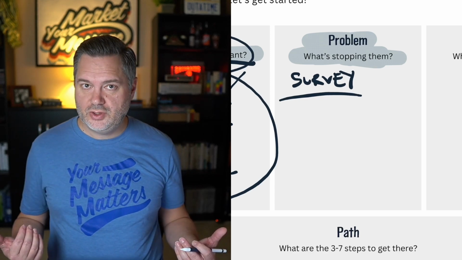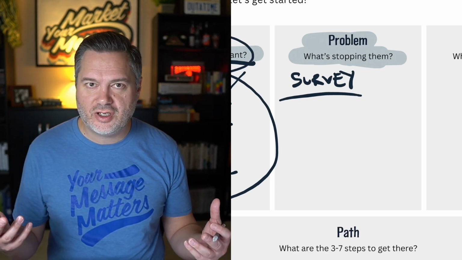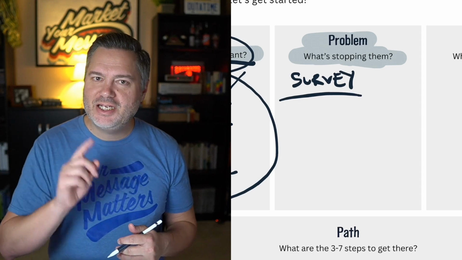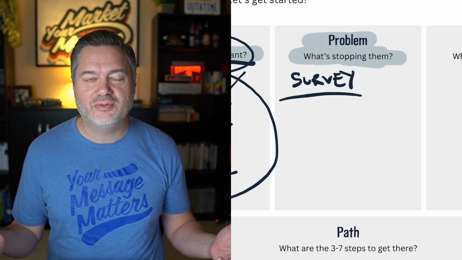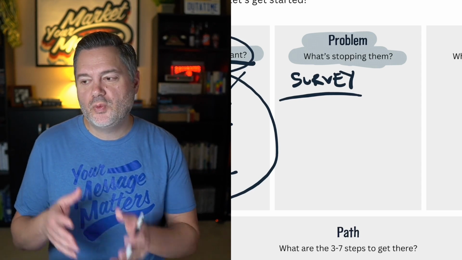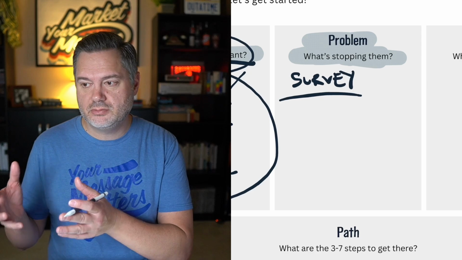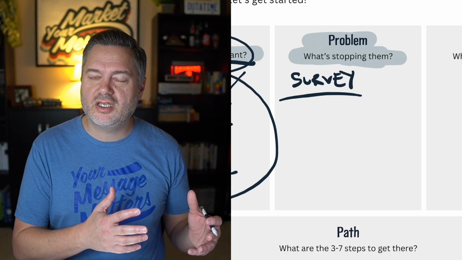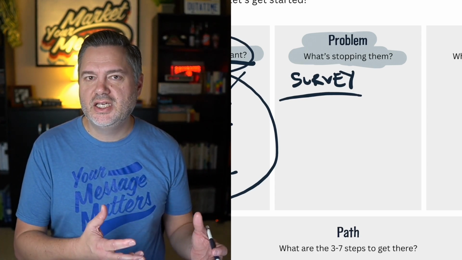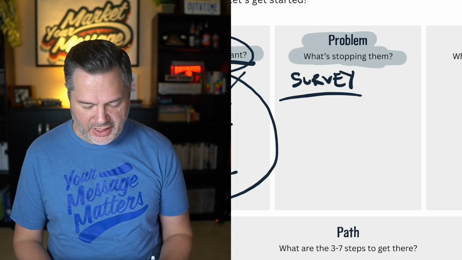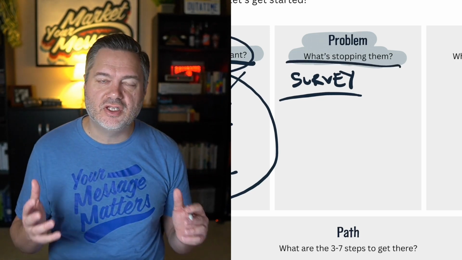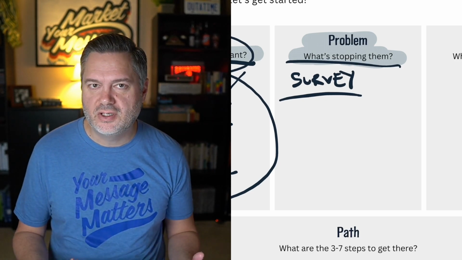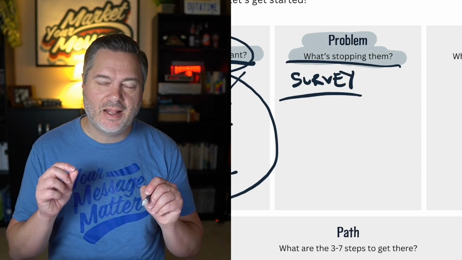Now, I knew that if I could magically turn on the traffic train and allow lots of traffic to come their way, their immediate response was going to be, oh no, how do I build my list? So sometimes what we think is most important, which list building is, our audience isn't thinking the same way. So the moment I started talking about traffic, traffic, traffic, I was resonating with them. And that is what they were trying to figure out. They were trying to figure out, how do I get more eyeballs on my stuff, right? So you want to identify the problem.